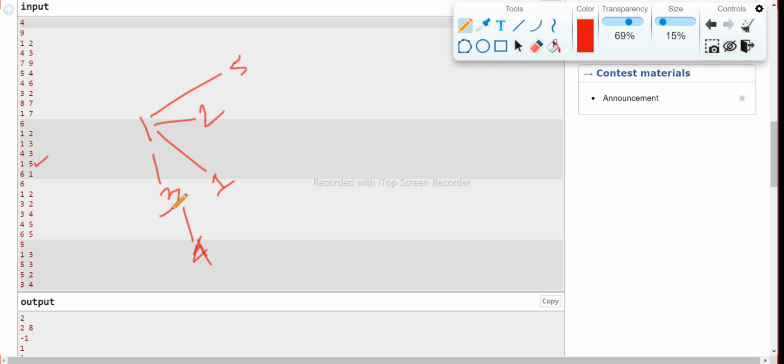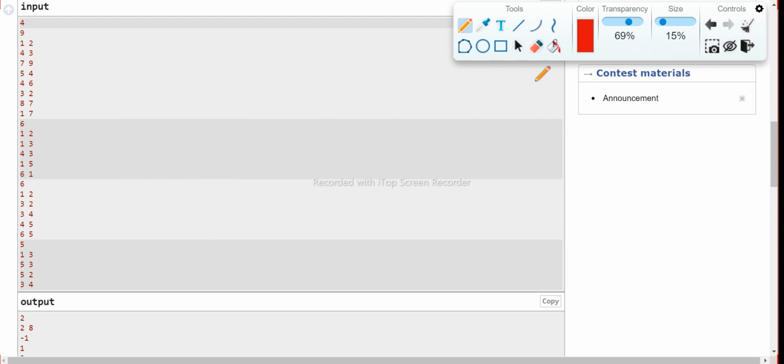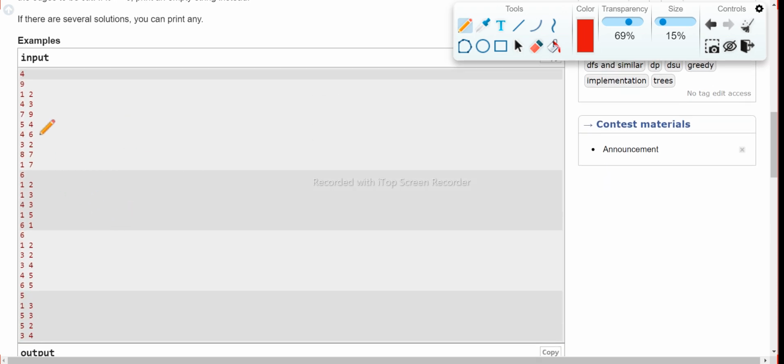Let's assume I cut 4 3. This would be a branch, but this is not a branch, and this is also not a branch. So in this case the answer is -1. I hope you have understood this problem.